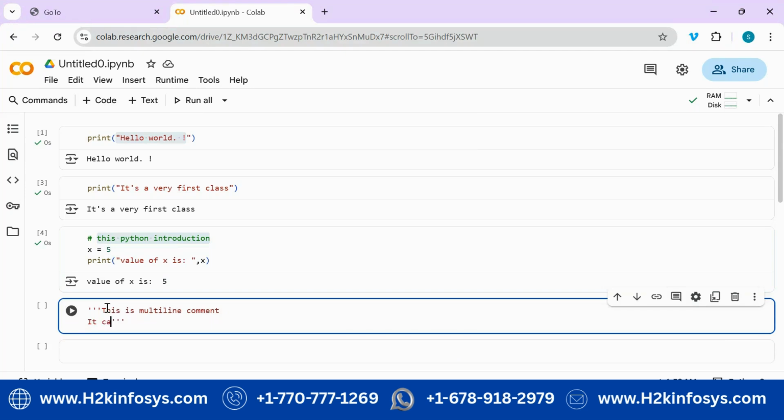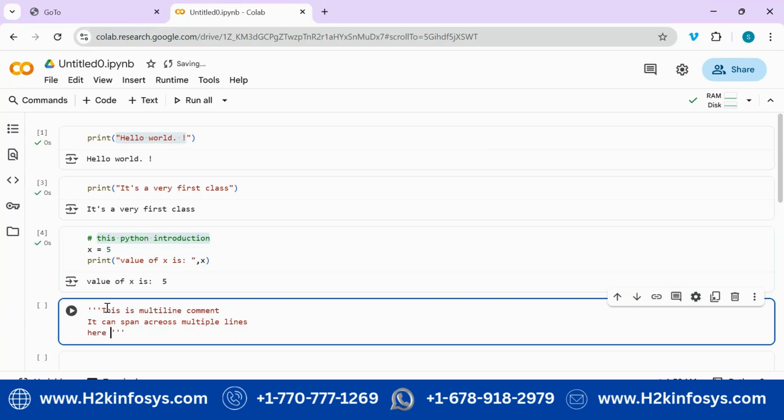So it can span across multiple lines. Whatever multiple lines you want to write, you can write either in a triple single quote or a triple double quote. So this is the multi-line comment.